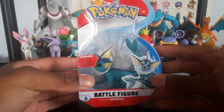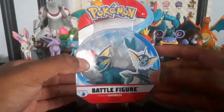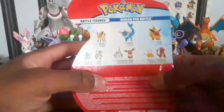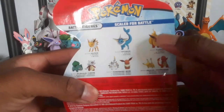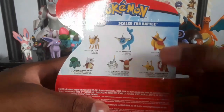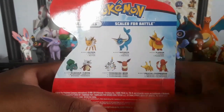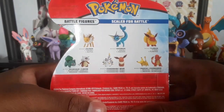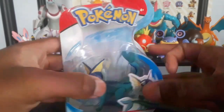Anyway, let's get into this articulated figure. Vaporeon on the side, battle figure Vaporeon, water type Season 3 Pokemon. On the back you see more of them. I'm still waiting for Flareon to get delivered, but when it does I will have that review up, and then I will have an Eeveelution comparison full of toys. But I do have some comparisons for you, so we will get into that. Let's take a look — you see Vaporeon in the package, let's get it open.